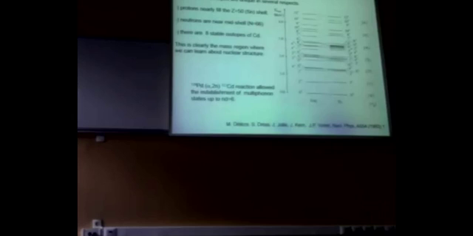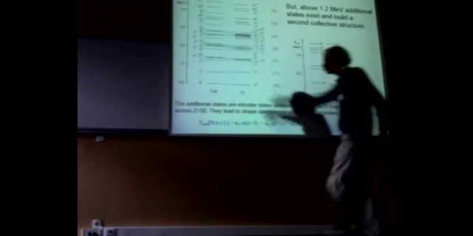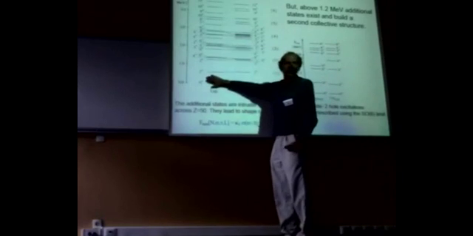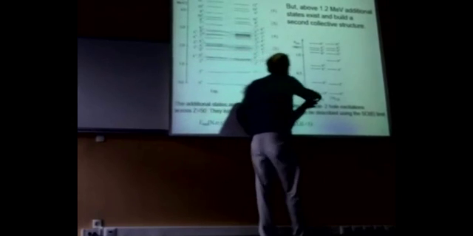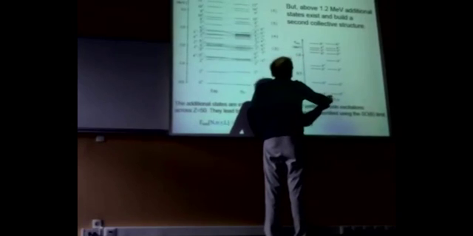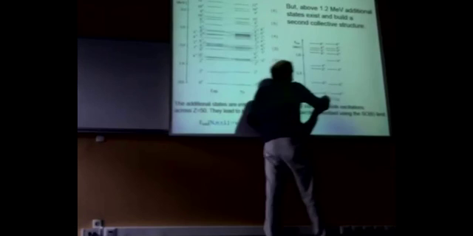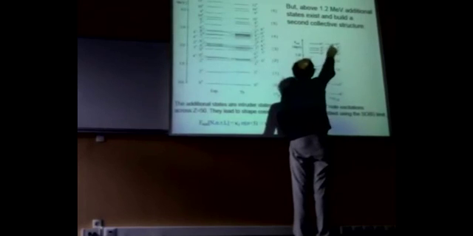Now, how do we come to the intruder states? It's just after doing this bit, we subtract from the total experimental level scheme all these states. And what you keep then is this spectrum. Experimentally, you observe that those which are not described by this fit form a 0 plus, a 2 plus, a 4 plus, a 2 plus, a 0 plus, a 3 plus, a 4 plus, a 6 plus.